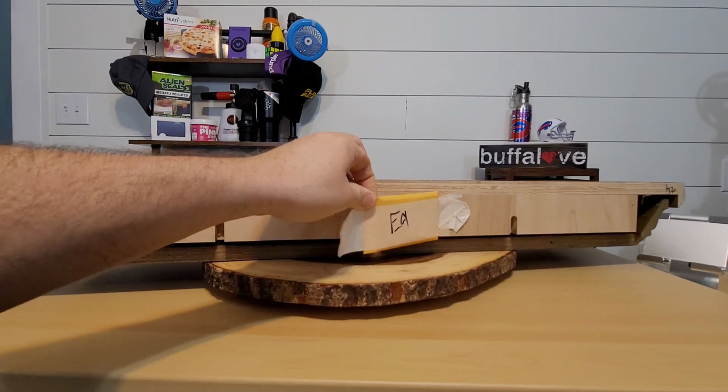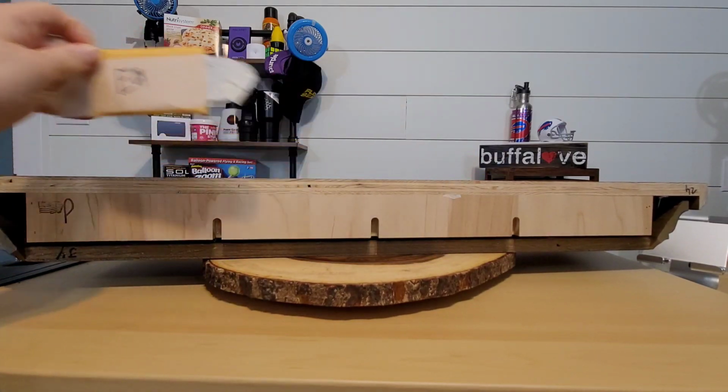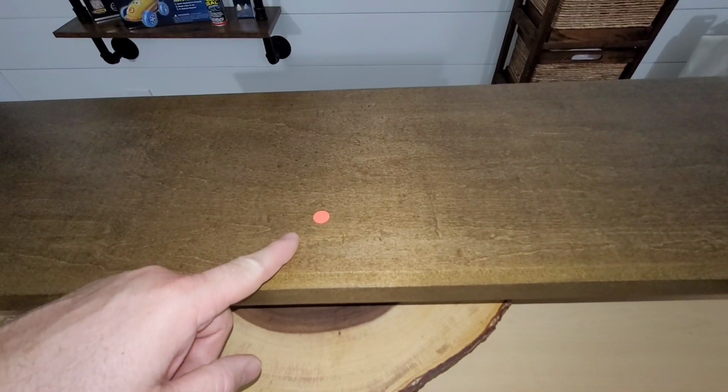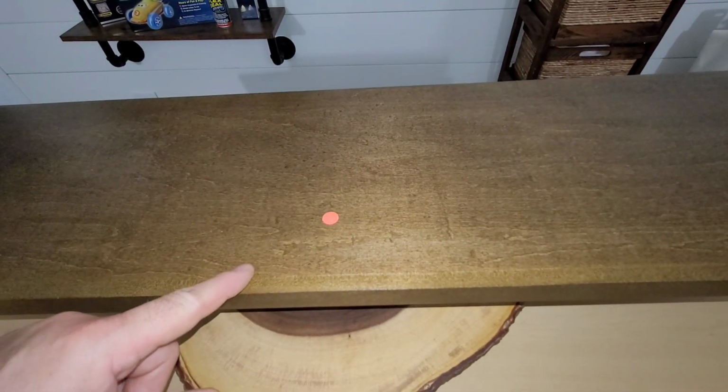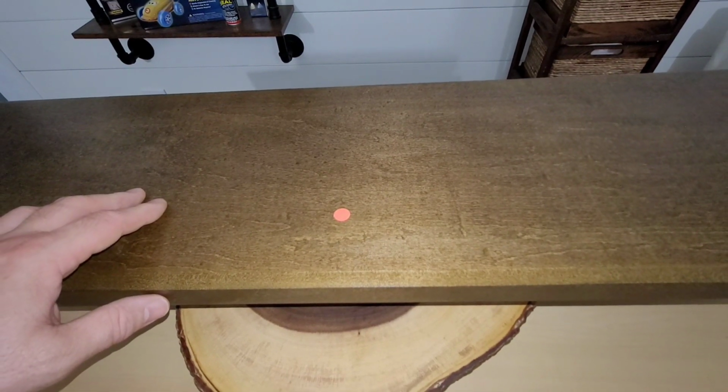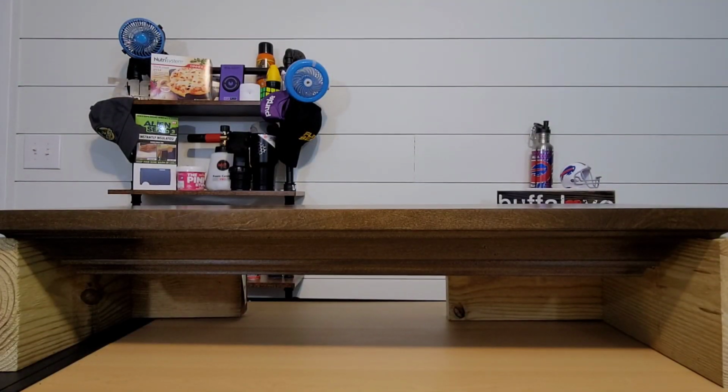Inside here, what I'm told are RFID cards to access the trap. On top of the trap is a little red dot where you're supposed to put the RFID card, and that card will then open the trap. Let's do that now. Here we have the tactical trap up on blocks. I want to show you up close and personal how it opens.